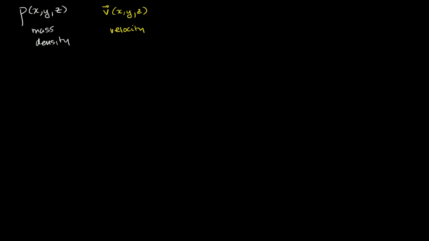Now let's imagine another function. And this might all look a little bit familiar, because we went through a very similar exercise in two dimensions when we talked about line integrals. Now we're just extending it to three dimensions. Let's say we have a function f. And it is equal to the product of rho and v. So for any point in x, y, z, this will give us a vector. And then we'll multiply it times this scalar right over here for that same point in three dimensions. So it's equal to rho times v.